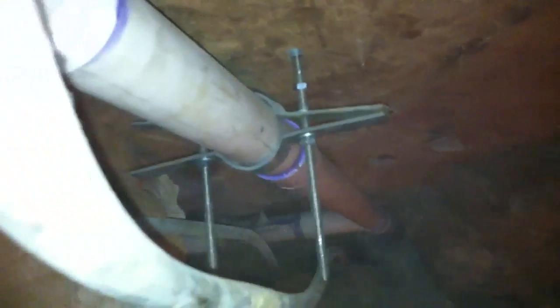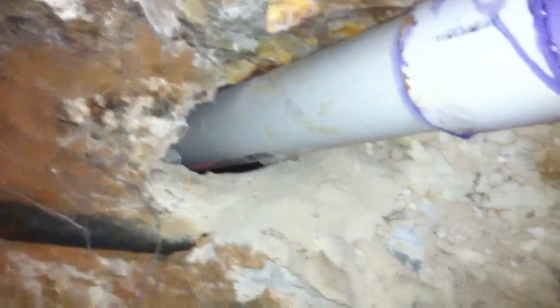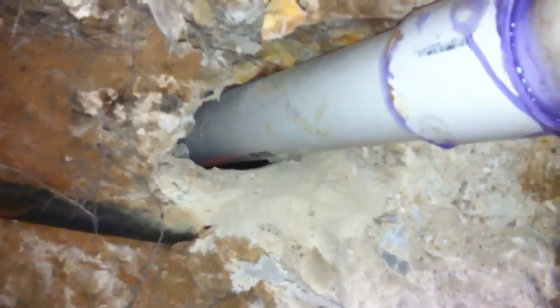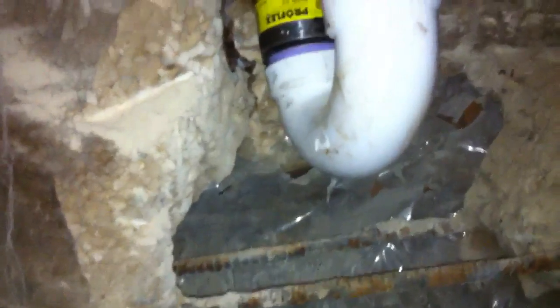We've got our hangers. A lot of this didn't need too many hangers because it's going through the concrete, and it's so close to the slab that there's not really going to be any dirt on top of it. We had a heck of a time getting a hole through here for our pipe — that's where the old cast iron was going through. We were kind of forced to go in the same place to get the right fall on our pipe. Right here is where we've got our tie-in for the washing machine drain.